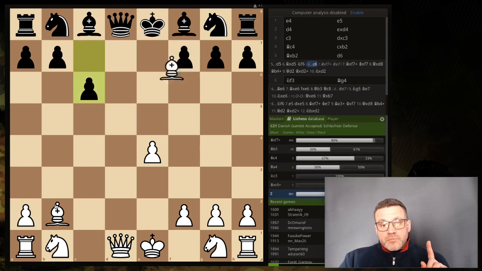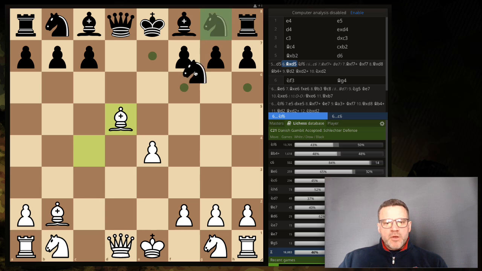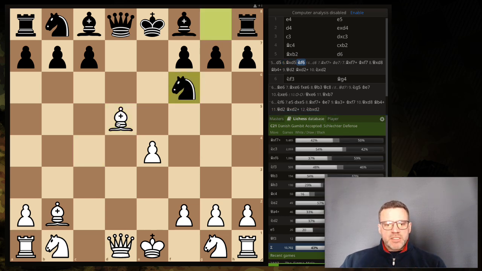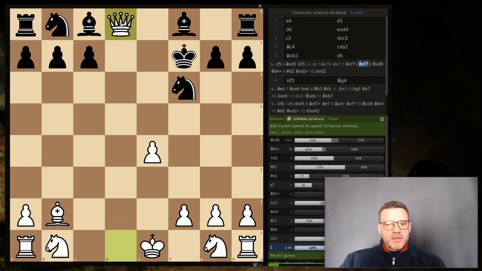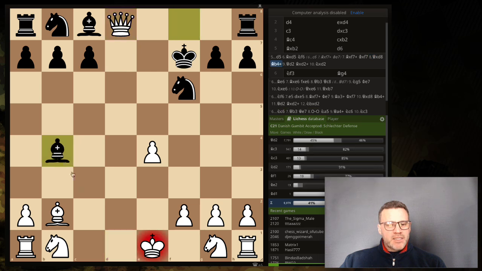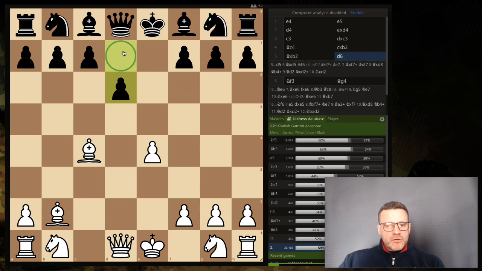Now, if they do anything other than that, right? But this is the refutation. Okay, so knight takes there, white captures with check, right? King takes, queens are traded, and this again. So it's very much an identical kind of situation that we just saw before. Okay, so let's now rewind to d6, which is the move that we're looking at today.